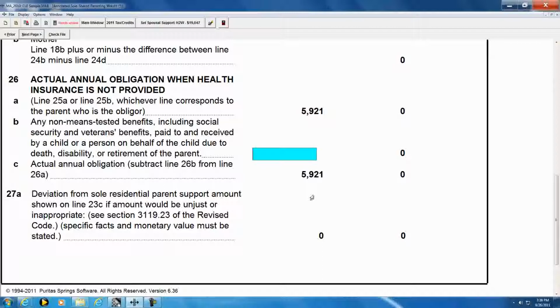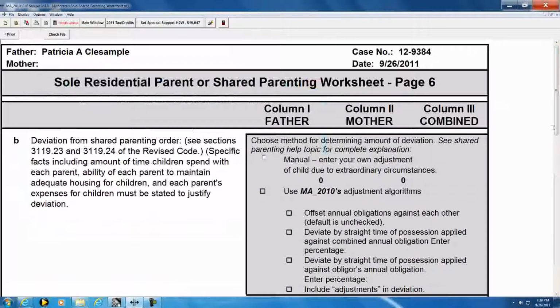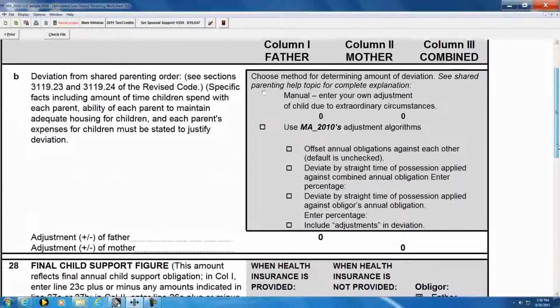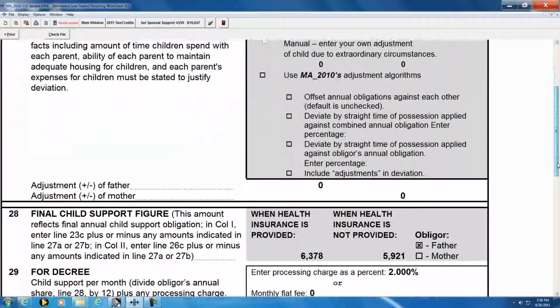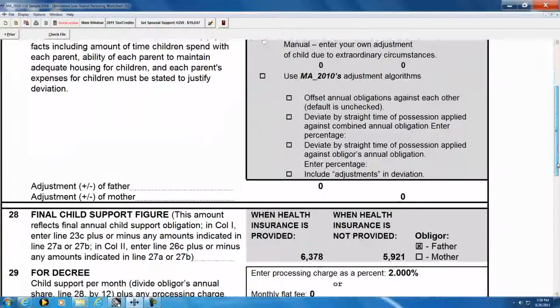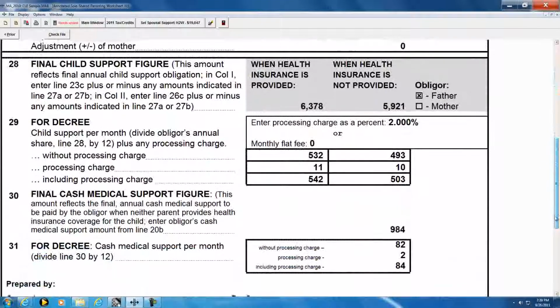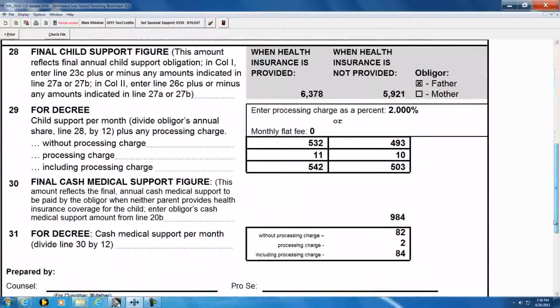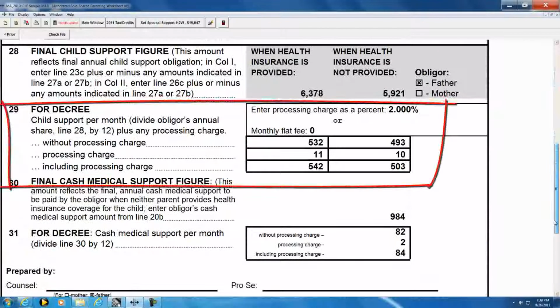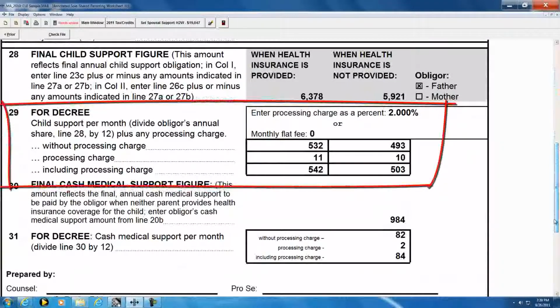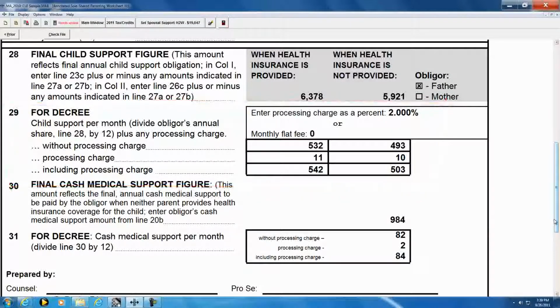Okay? Anyway, let's look at page 6 now. And again, there's not much to enter on this page. I'm not going to say a word about a deviation because that's a subject you can spend an awful lot of time discussing. And we've actually spent a lot of time discussing it in the child support video that I mentioned earlier. I just want to say that the amount you find here on line 29 times 12 is the annual child support amount that is used everywhere else in MA. So anytime you see a report or a worksheet that says child support and it has an amount there, this is where it's getting the number from.